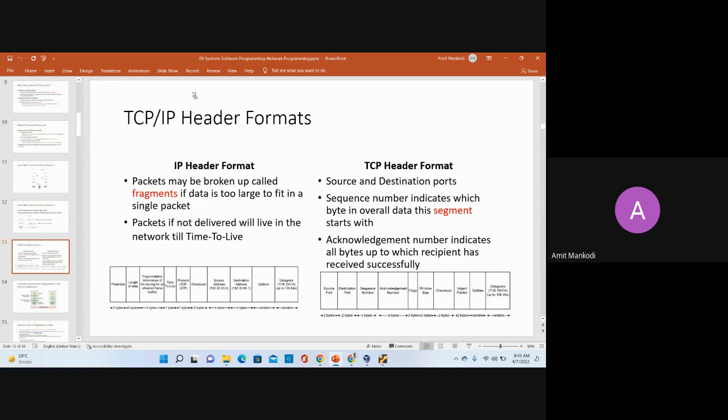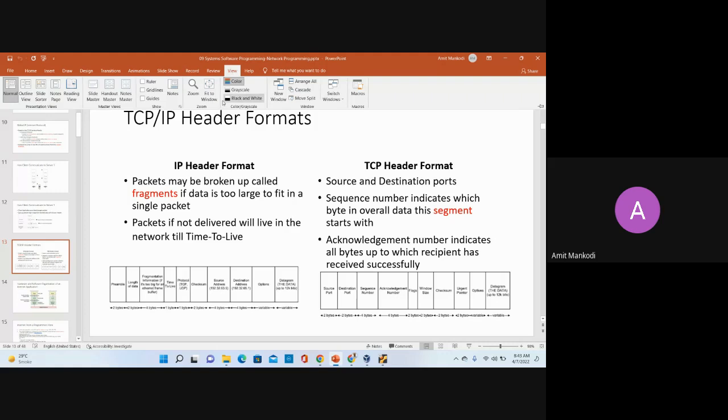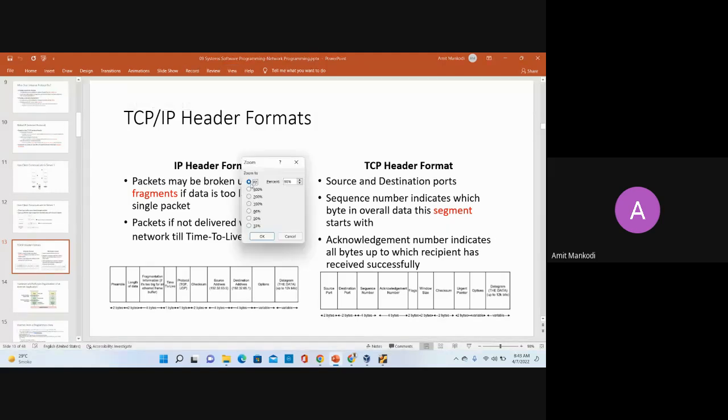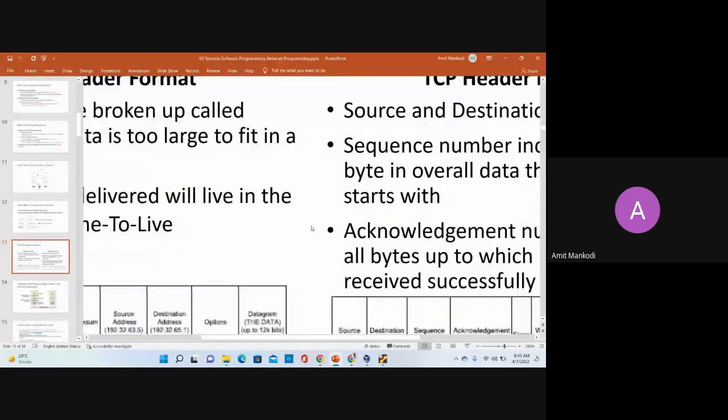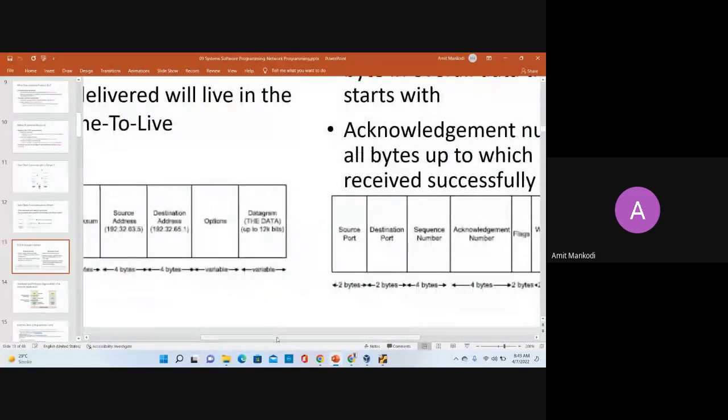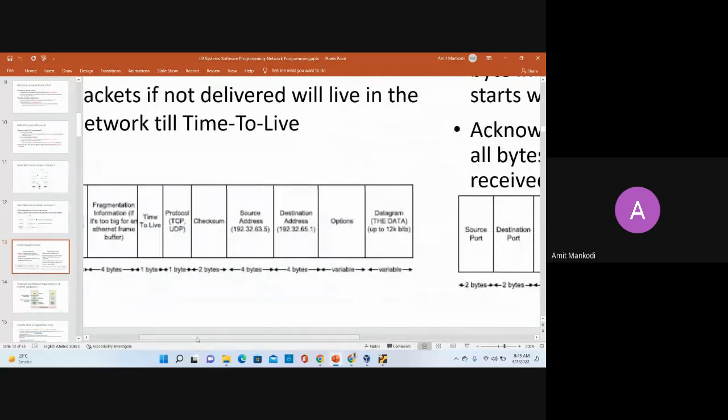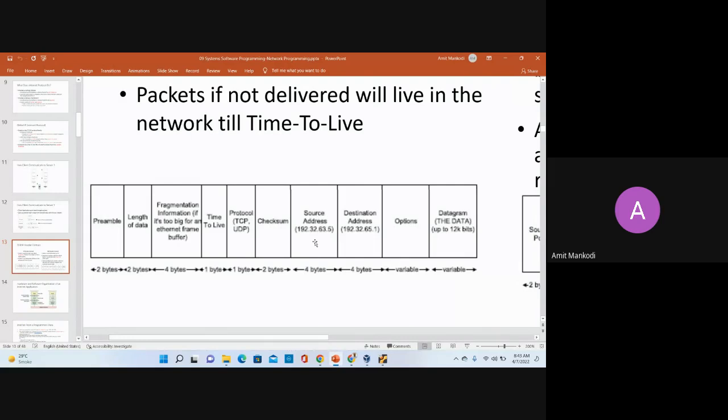but let me zoom it if I can. So on the left hand side, we have the header that is added by the IP layer.